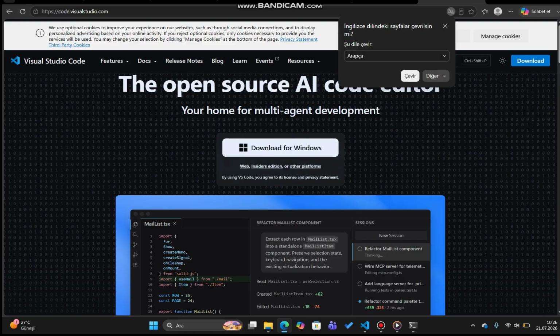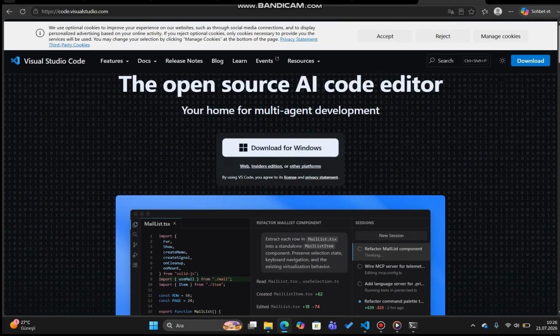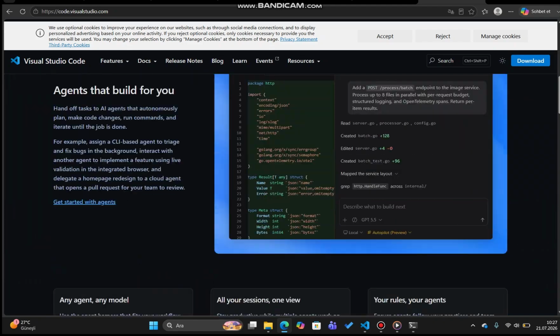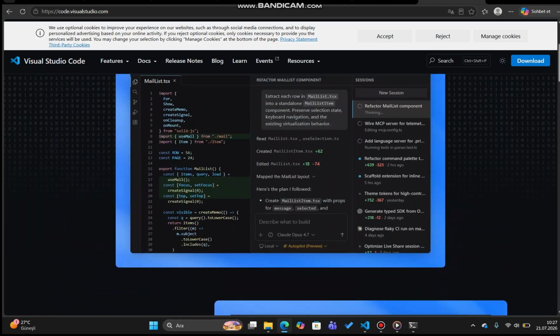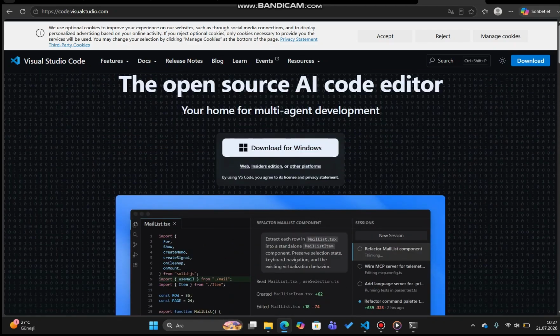You'll notice that Visual Studio Code is clean, lightweight, and very powerful. One of the reasons developers love Visual Studio Code is its huge extension marketplace. We will install useful extensions later in this course. For now, the default installation is enough.